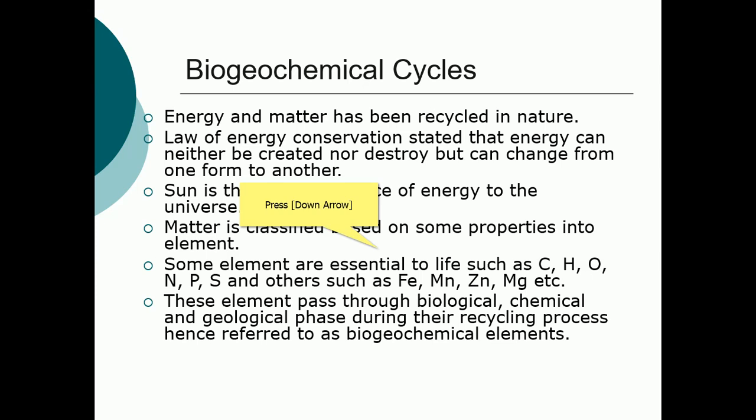Just like we're talking about a human being made up of a lot of carbon, a lot of nitrogen, but basically carbon, hydrogen, and oxygen, and then we have nitrogen, sulfur, and then some others like iron, manganese, zinc. So how do these substances circulate, move, or get recycled between the components of the ecosystem is what we will be discussing in the biogeochemical cycle.